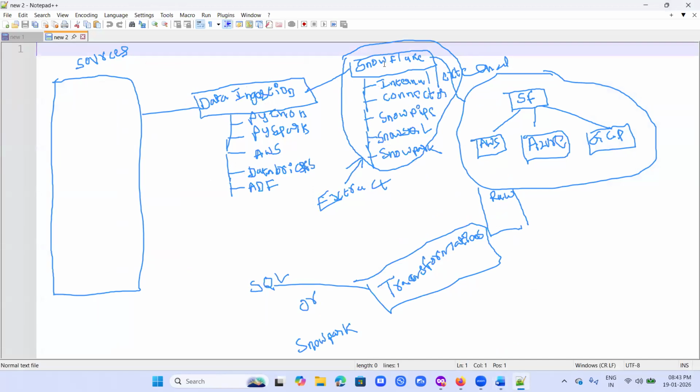Snowpark supports different languages. It supports Java, it supports Python, and it supports Scala. So we are going to learn Snowpark with the Python language. Before implementing Snowpark, I'm going to cover Python for Snowflake, and then we are going to implement Snowpark applications as part of Snowflake data engineering.